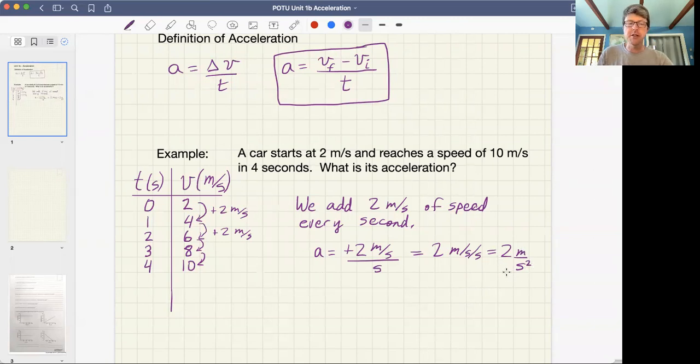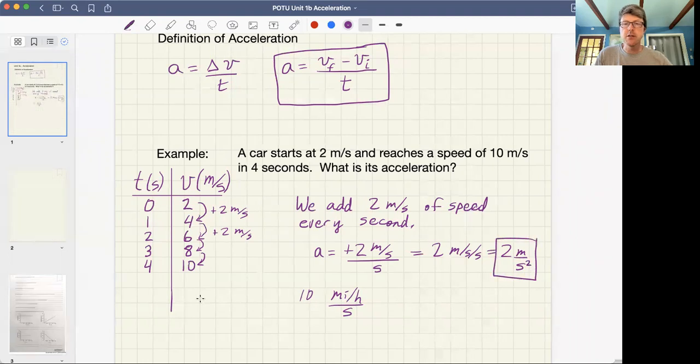You can also have other units like miles per hour per second. For example, if your car can accelerate from 0 to 60 miles per hour in 6 seconds, then you'd have an acceleration of 10 miles per hour per second. So you get 10 miles per hour, 20 miles per hour, 30, 40, 50, 60. So you'd have 60 miles per hour in 6 seconds. So anyway, there are different ways to measure acceleration, but the one that we're going to use mostly is this, meters per second squared.